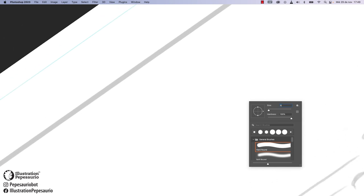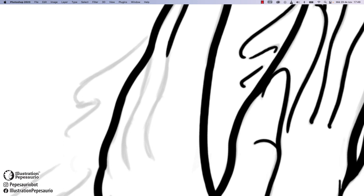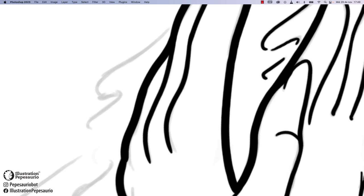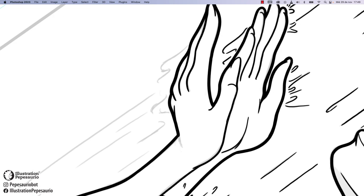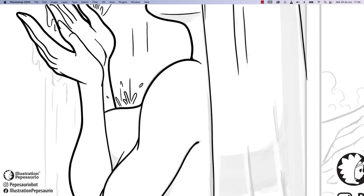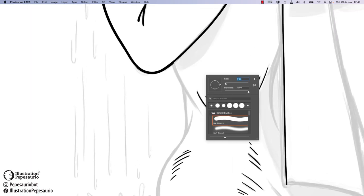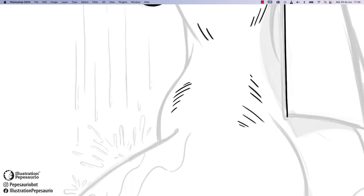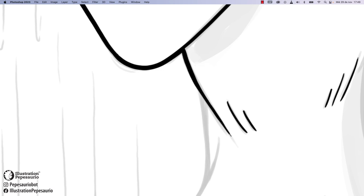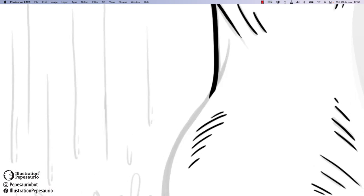When you are working on a regular tablet, you are watching your screen while drawing on the tablet surface. I've had people try my tablet and they look down at the tablet instead of watching the screen, so they don't know what's happening on the screen. When you work with tablets, you watch your screen and draw on the tablet. The big difference with the Cintiq is that you are drawing directly on the screen at the same time.